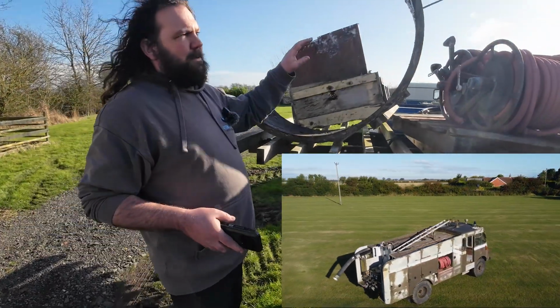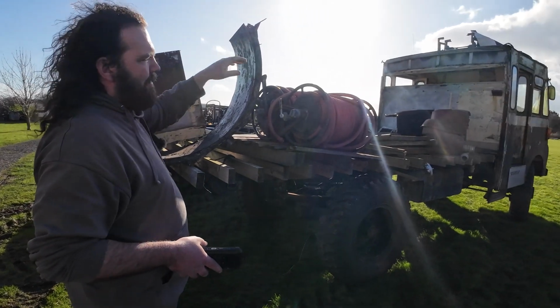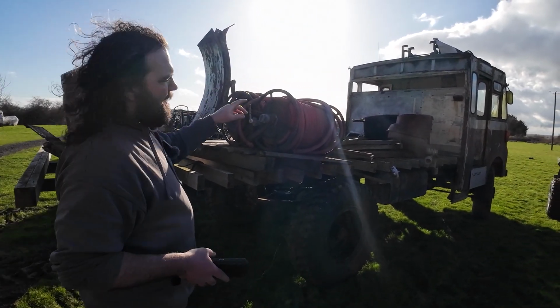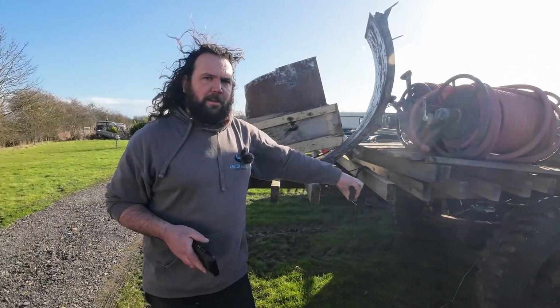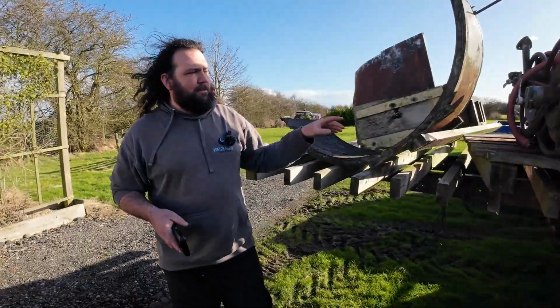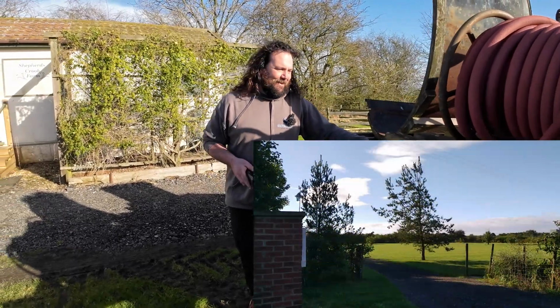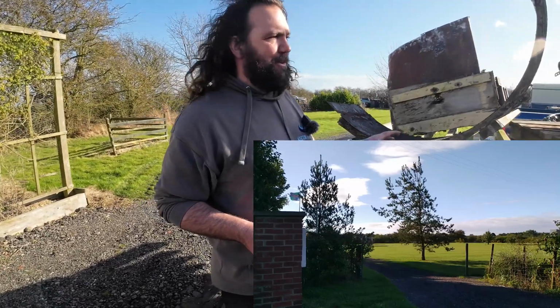But the plan with this is to build a camper van on the back of it, integrate it into the cab, restore the cab in situ, and then we're going to change the engine because at the minute it's got a straight 6 5-litre petrol in it. I did drive it around the campsite a few times, but it empties a jerry can so quickly, it is unbelievable. So yeah, she's got a thirst like nothing else. It just would not be practical to drive down the road.